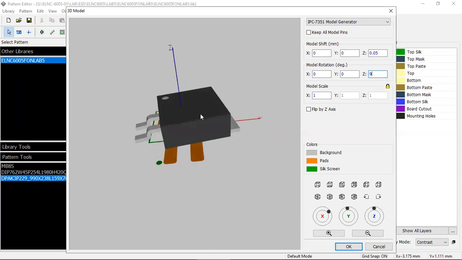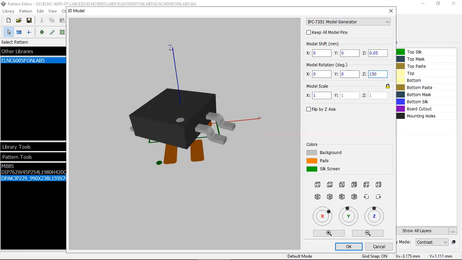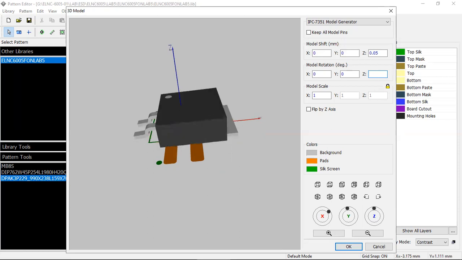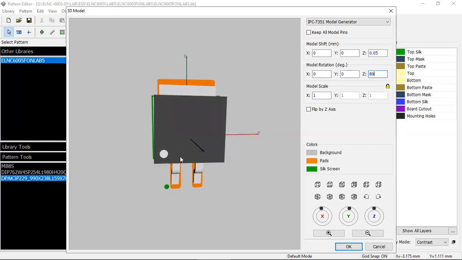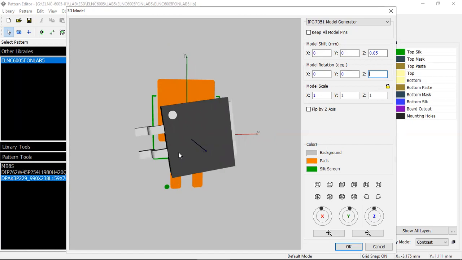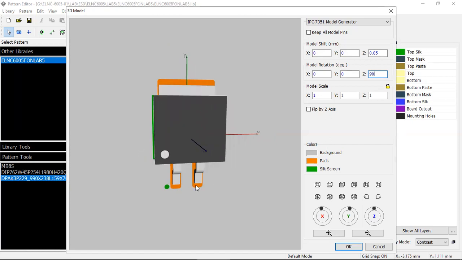That's the yaw. You could put that 180 or 150, or we could just leave it at 89. It's not properly placed. We could make it 90. Voila.